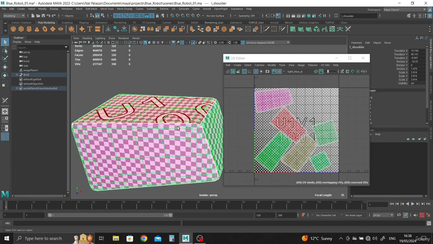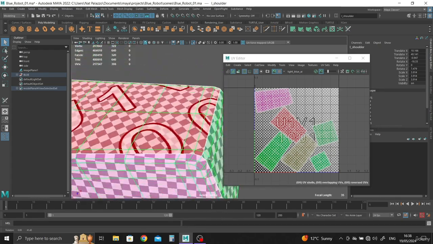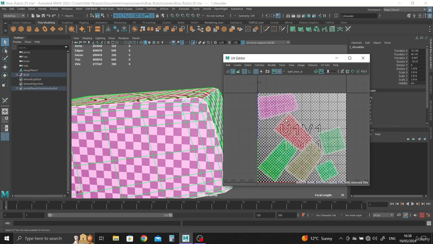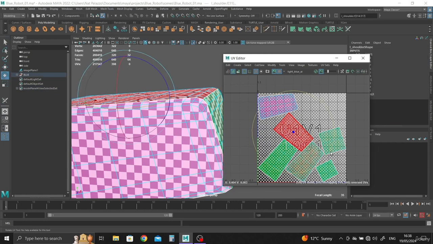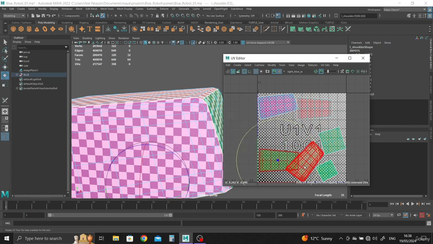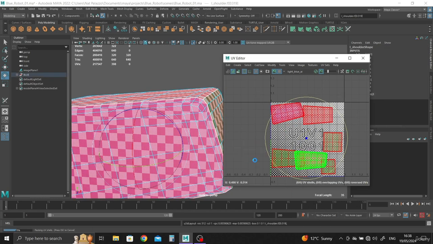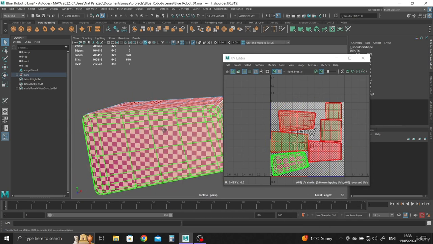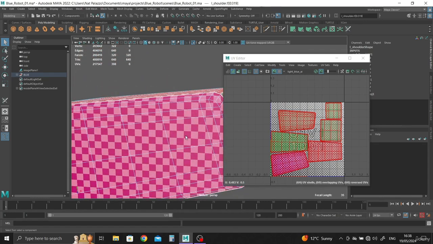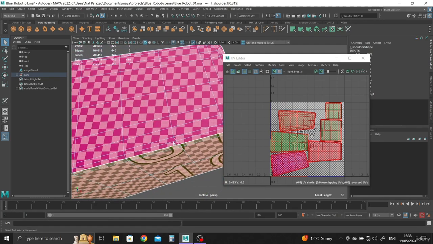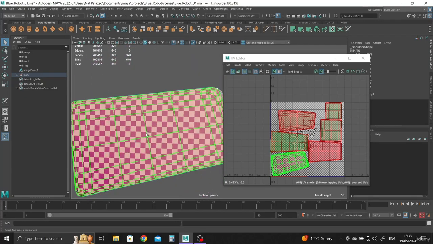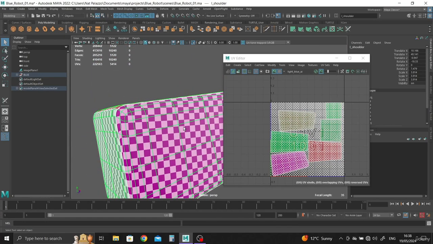Now take a look at the checkerboard pattern, perfect squares. Now they seem to be haphazard like that everywhere, so what you can do is just grab them and kind of rotate and just make sure they're all facing the same way. That's what I tend to do. Just straighten them out. They don't have to be perfectly straightened, but like that. And then grab them all again and then do the layout. There you go. Now if you take a look at the checkerboard pattern here, they are perfectly square. So Control S, save your scene, hit 3, and look how nice and smooth they are.